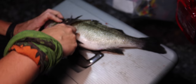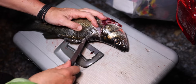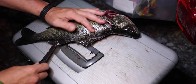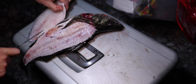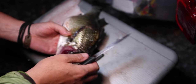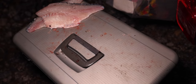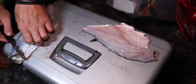What a chunker. I brought the little knife. I was like, I'll bring the little knife for filleting because I'll catch little fish in this lake. And I catch this guy. I could have brought the big fillet knife. Wow. Big old egg sack. I'll save that carcass for lobster bait. Hard to fillet this guy. Knife is too small. There we go.